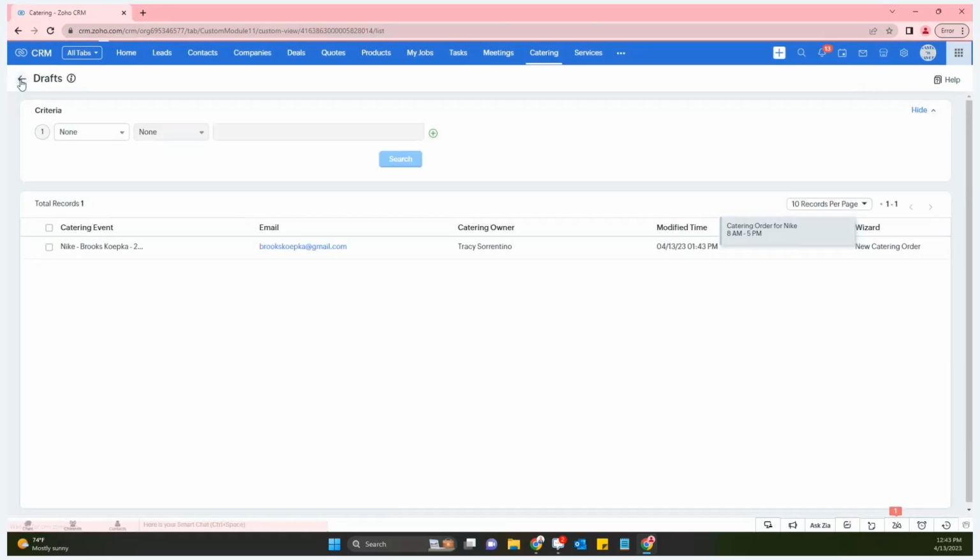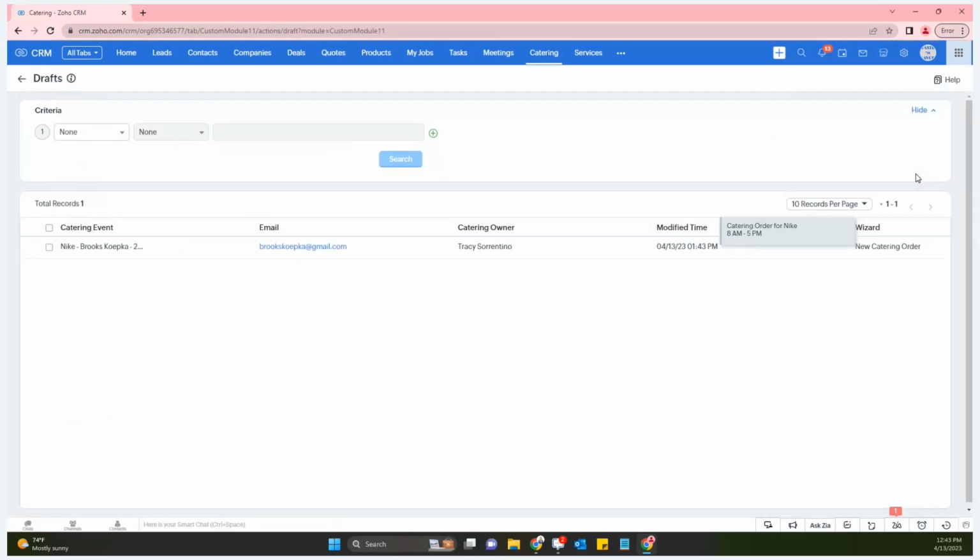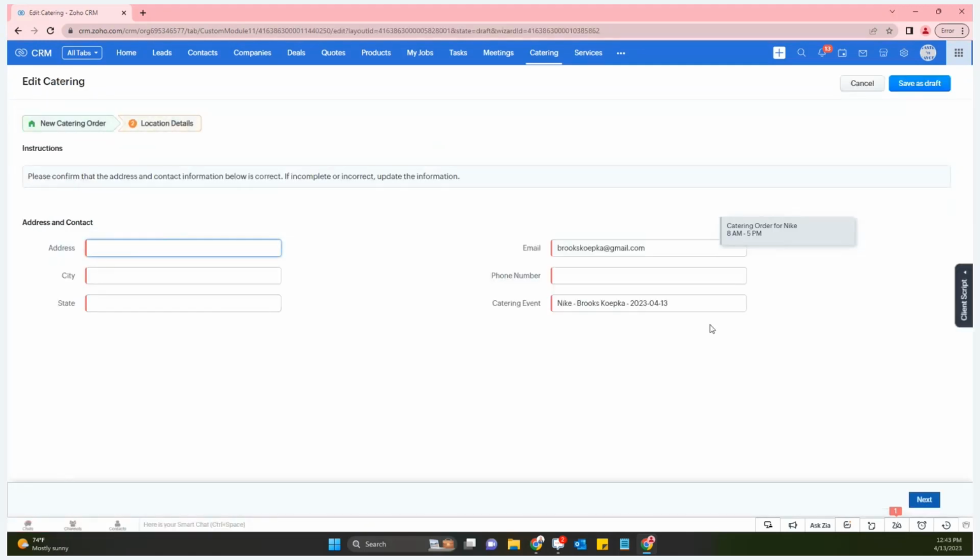Or if you want to come back at a different time, you go to that module and click this Actions button and then click Drafts. And this will take you to the record that you can then continue and finish.